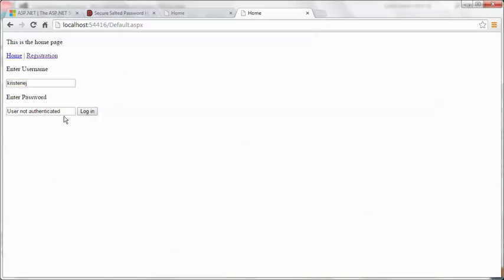User is not authenticated. User not authenticated.